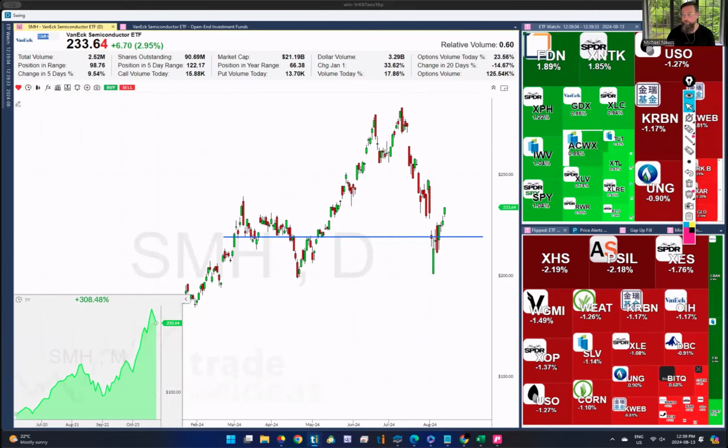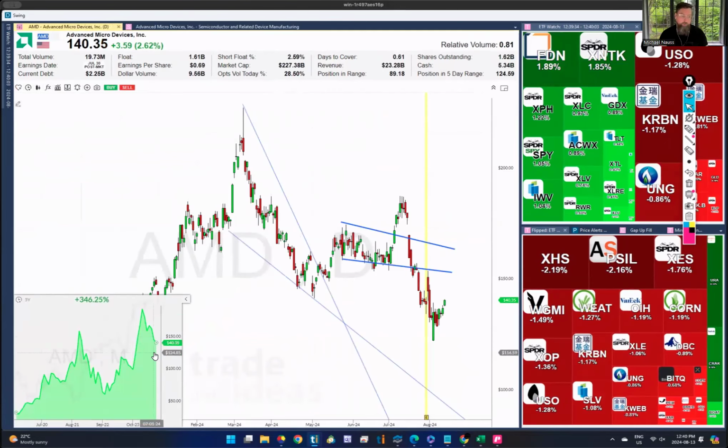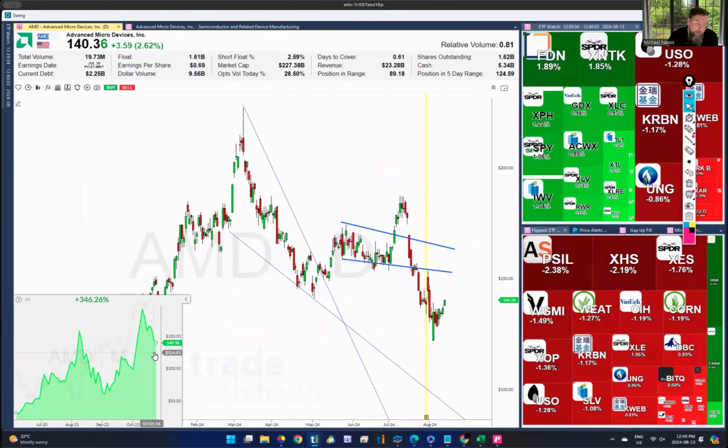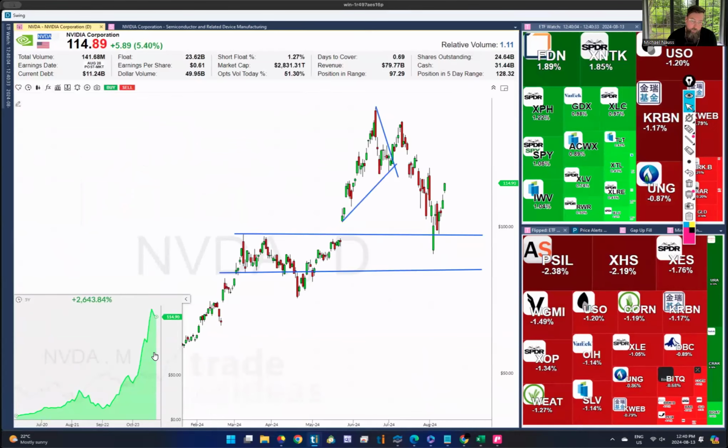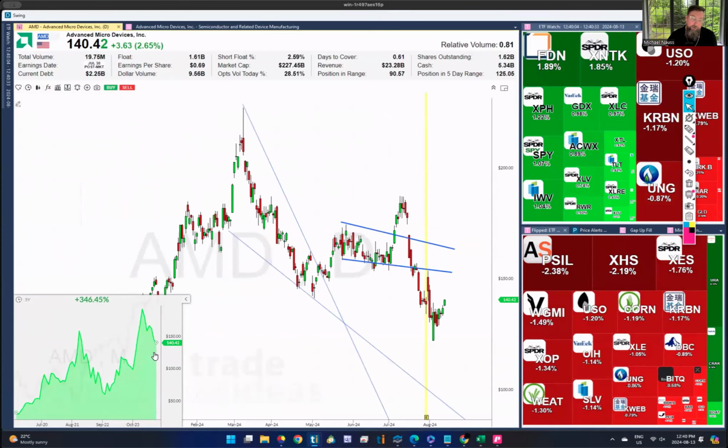So the reason I rant about that for an extended period of time is that we look at something like NVIDIA as a semiconductor name and focus on this monthly chart here, and then we go over AMD. You can see the relative weakness that we've seen in AMD. AMD had been moving up because all semiconductors have been moving up. You want to talk about relative weakness, Intel is obviously the weakest name out there right now. So when it comes to relative strength, I would favor an NVIDIA over an AMD.